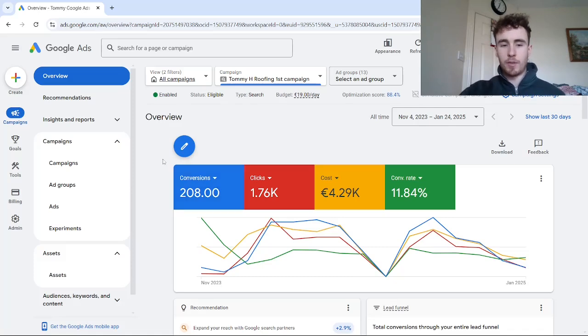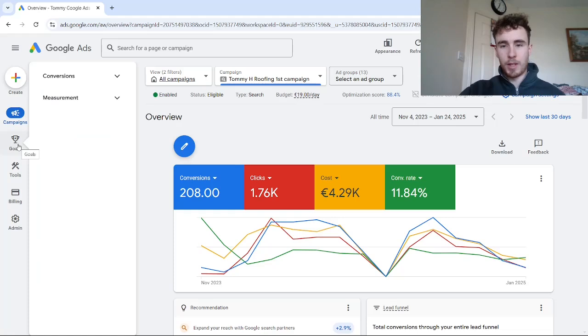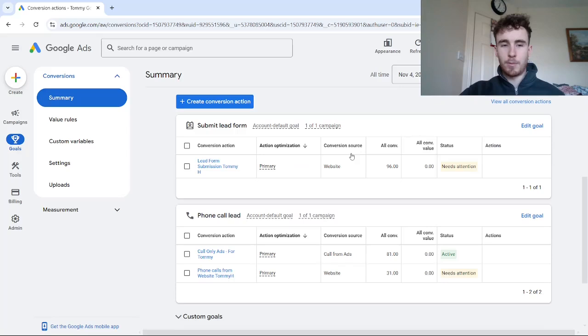And to make these conversion actions that you want to set up, we just come over here to goals first of all, and then press conversions, and come down here to summary. Once you're in the conversion summary, you can see the conversion actions that you've already set up. So for this campaign, for example, we've got landing page form submissions, calls directly from the ad, and calls from the landing page as our conversion actions. If you're running a service-based business, these are basically the three conversion actions that you want to have set up. And you can tell that conversion tracking is working when you can see exactly how many leads you've gotten from each of these three sources.